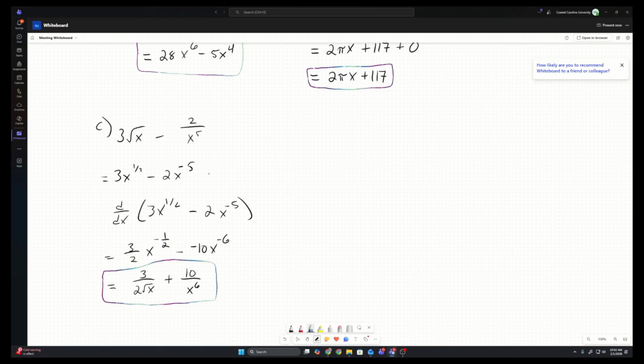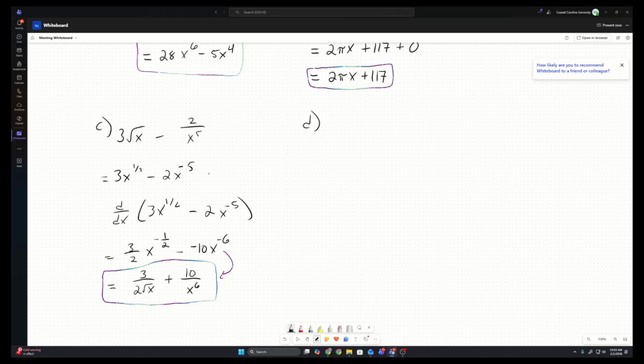Now, I encourage you to try to simplify when it's something like this. There are going to be some problems in the future where we don't want you to simplify, but I think you can go from here to here. I don't think that's ridiculous to make you do. There are going to be some problems in the future where it's like, don't even bother. But here I think it's reasonable to assume you can go from here to here. I think you can handle it. I will encourage you and would want you to try.